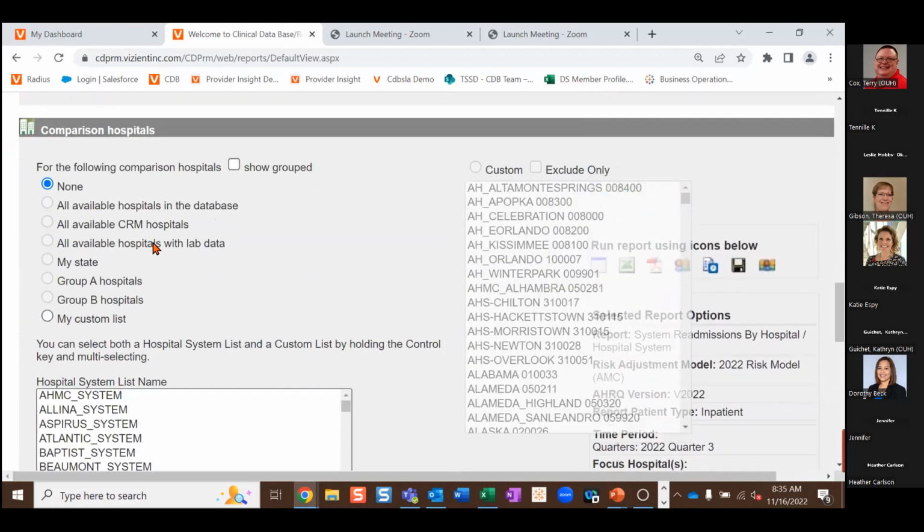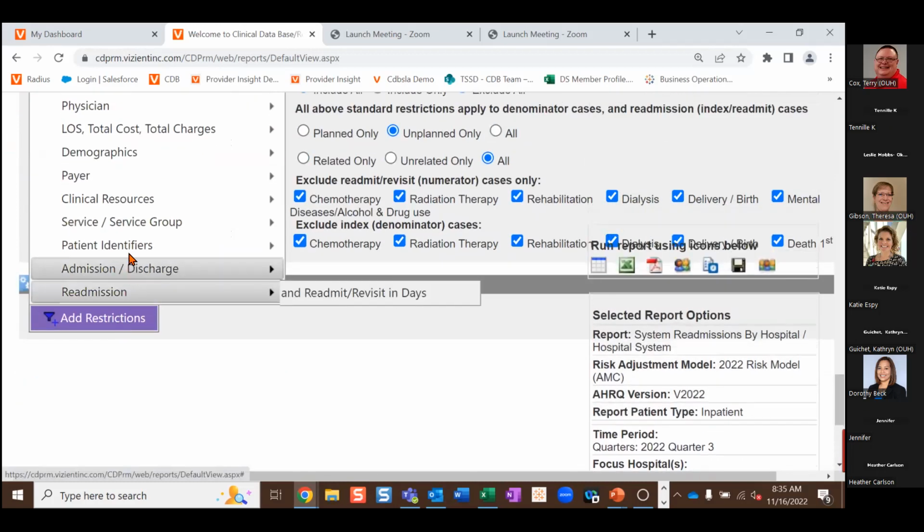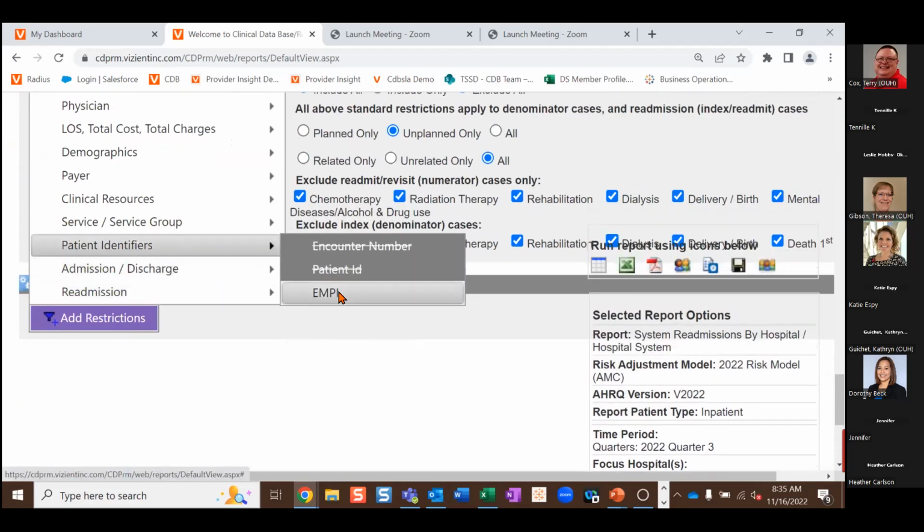It came up. Okay, good. Great. And then under advanced restriction patient identifiers, you should see EMPI. And again, this is how you would filter if you want to filter for a patient's EMPI, for that patient or several patients.